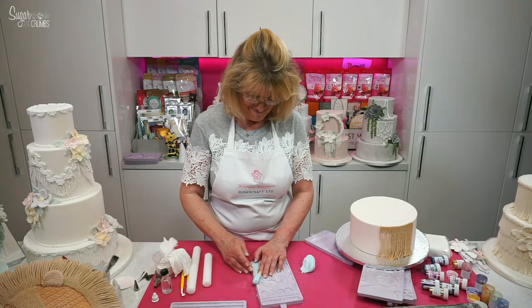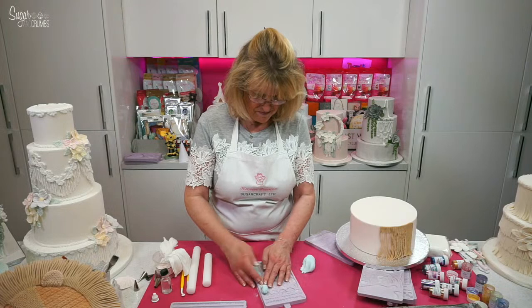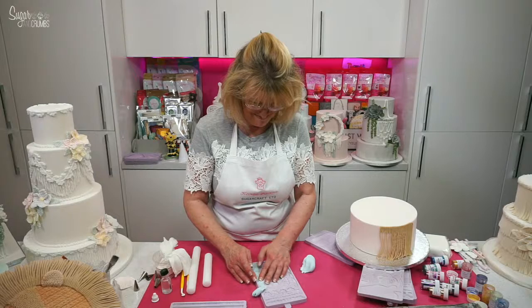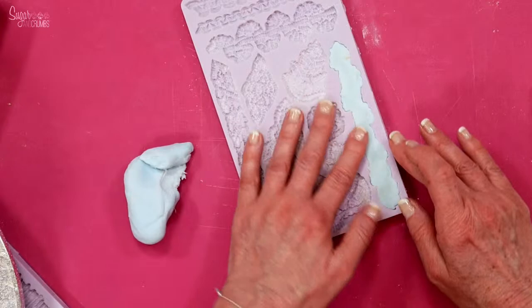I'm hoping, I will tell you, for Reigate, when I take Georgie home, she's here on the 25th, 26th, 27th, 28th, 29th, 30th. So it'd be that first weekend in October. Wait a minute, I need to have a look at my calendar. Right, looks like I'm going to have to get the diary dates out with you, Karen, and throw you in the back of the van with all your moulds. Yeah, so I'm hoping to be in Reigate on the 2nd of October. I can't promise yet, but that's what I'm hoping.